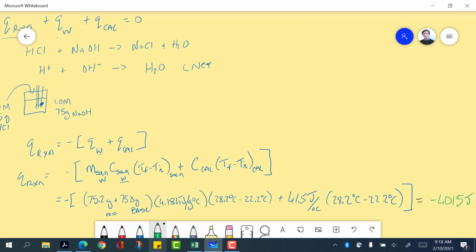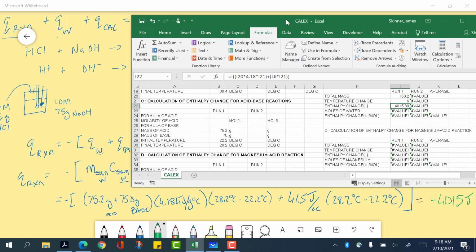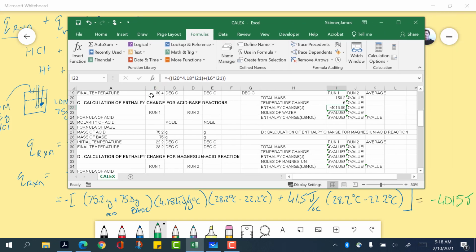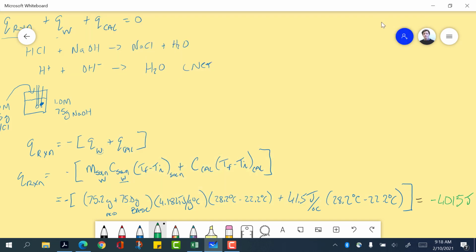And what they were doing in this experiment was they actually had you do it for two different acids and bases. They had you do it in the first one for HCl and NaOH, and then they had you do it a second time using HCl and potassium hydroxide. And that was to show you it didn't matter what the identity of the strong acid, strong base was, the net reaction for any strong acid, strong base reaction is always going to be the same. That's hydrogen ions and hydroxide ions coming together to form water.